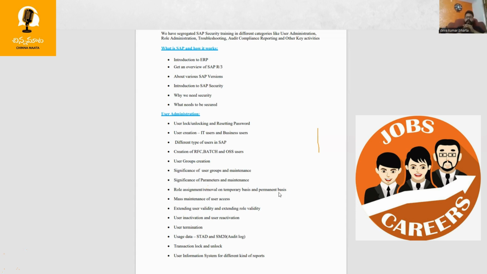Based upon their module and their roles and responsibilities, you will be checking their access using some small, hardly 4 to 5 T-codes that you will use regularly, taking the issues in your name and working on them. Then you will respond in the ticketing tool only, giving the solution: "Hey, this issue is resolved now. Kindly check your access and let me know if you are still facing any access issue." That communication is done in the ticketing tool. They check their access, and once it is fixed, they say thank you for your support, the issue is fixed now. That's all, your job will be done.